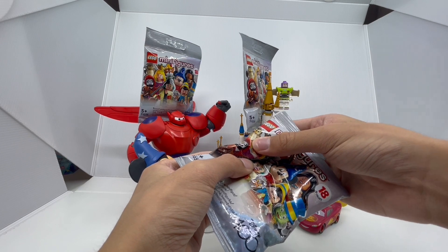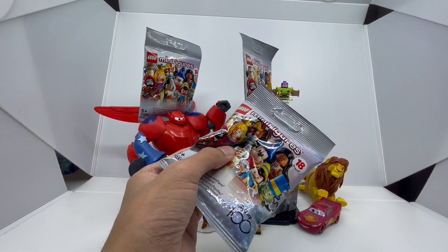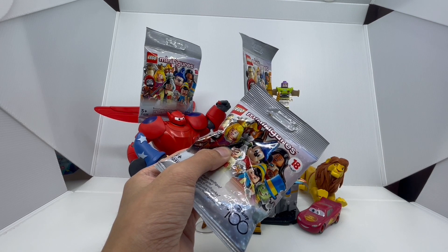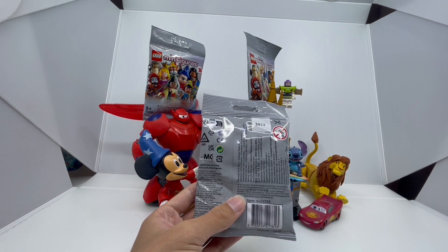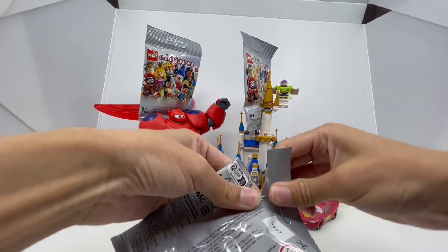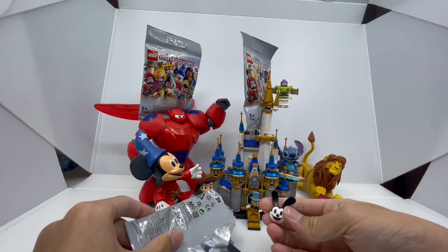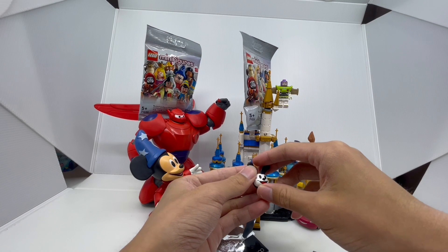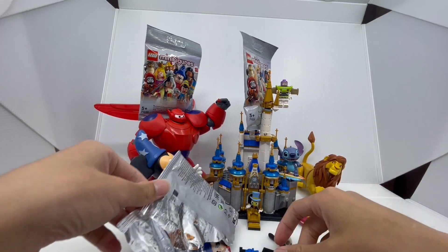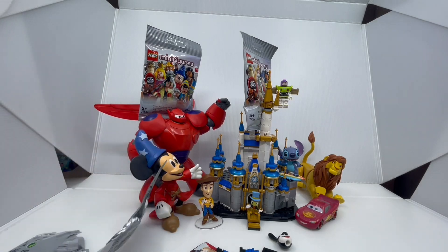So I feel a round head with two long ears. My best guess for this could be Oswald the Lucky Rabbit. Now let's open the minifigure bag and see if my guess is correct. And it looks like I was right — we did get Oswald the Lucky Rabbit! And it really is a good start to my Disney 100th Anniversary LEGO minifigure series.